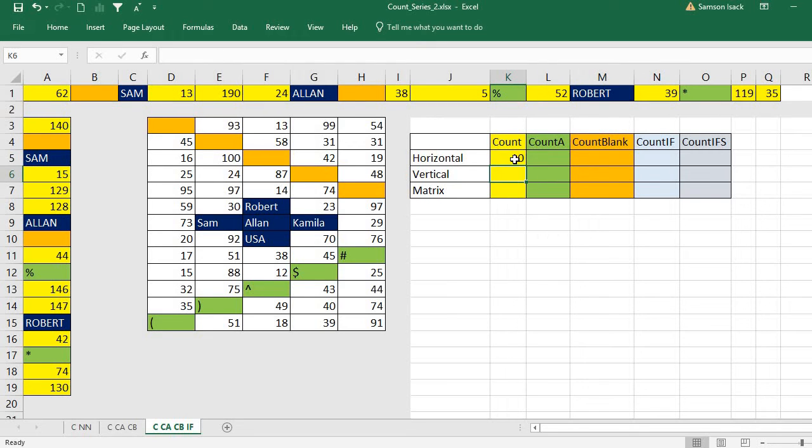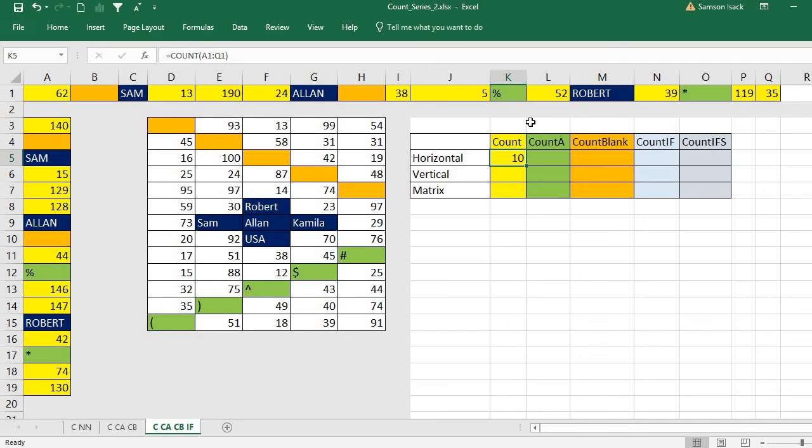Okay, it brings 10, so Count is the count of the number of cells in the range having a numerical value. Count will bring the numerical values. Just check it here: 1 2 3 4 5 6 7 8 9 10. Totally 10 numerical values for the horizontal data. So Count works to bring the numerical count. How many cells have a numerical value, that is what Count is doing.